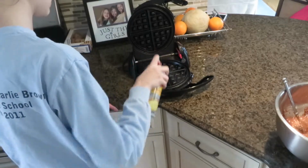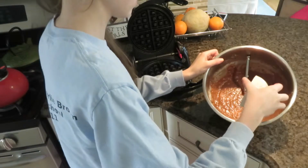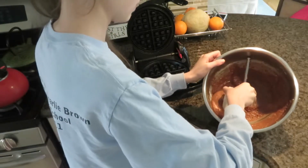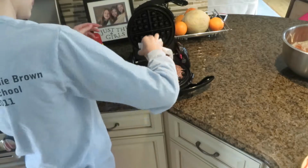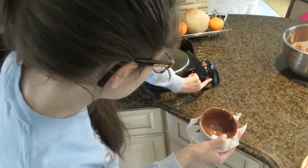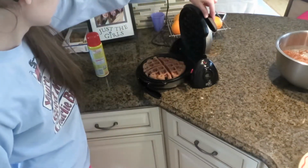And then once again, just continuing on because why not, I put Pam on the waffle maker so it wouldn't stick, and I measured up about 1 cup of batter and put it onto the pan. Typical Julie, I kind of covered what I was doing, but that's about it. And then I put the timer on for 3 minutes, and it didn't look half bad.